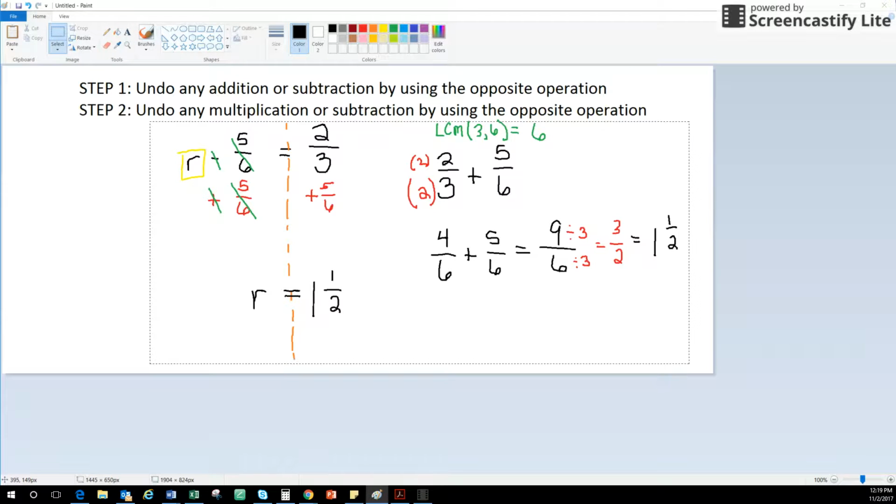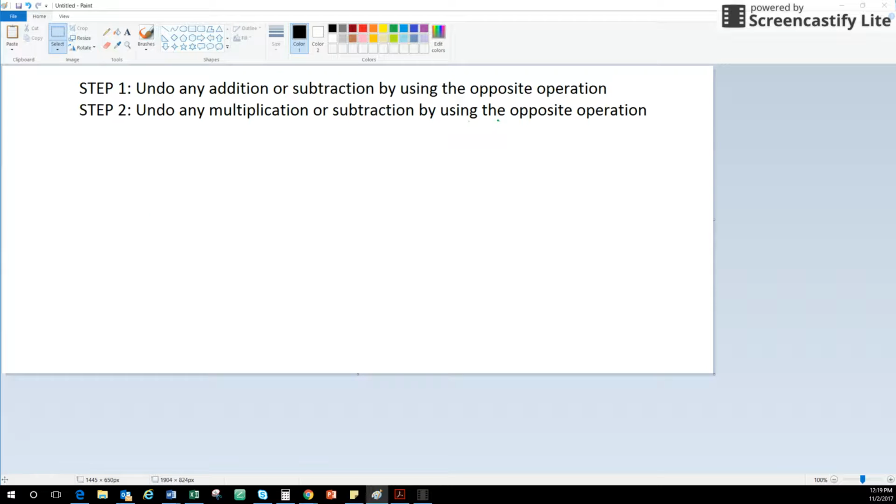Moving on to the next one. Again, be trying these on your own. Answer the question in Edpuzzle. Check to see what you did wrong. A very powerful tool we got going on right now that you guys can check your work with me doing the problems with you after you try them on your own. So we got 3/5 times x equals -2/9. Try that on your own, see what you come up with.